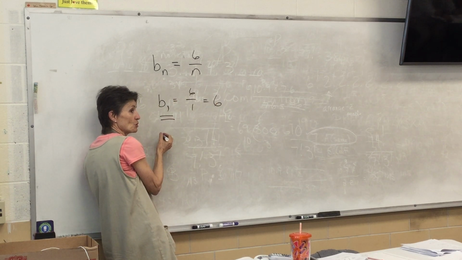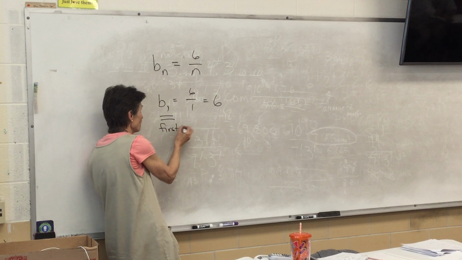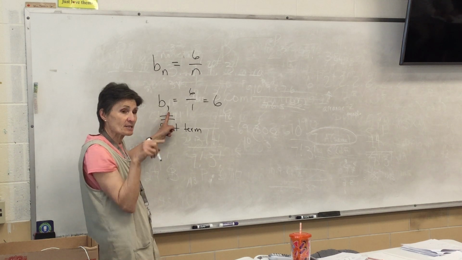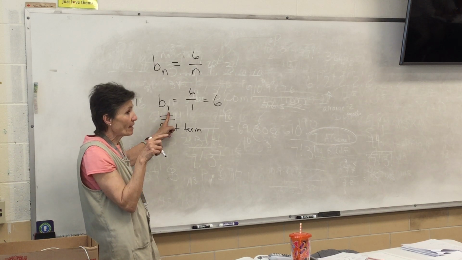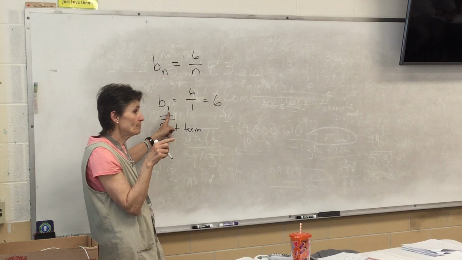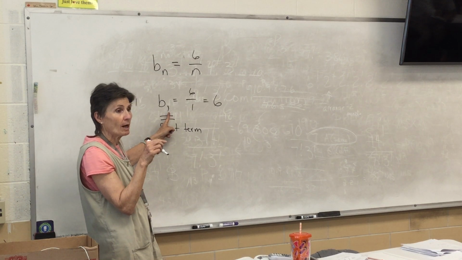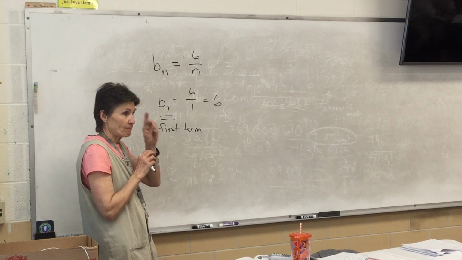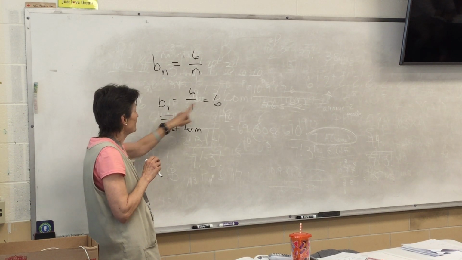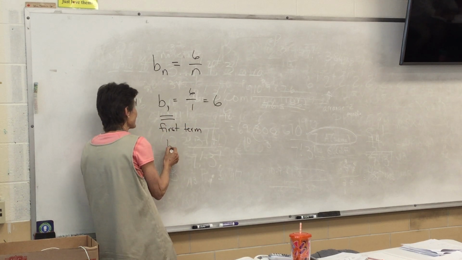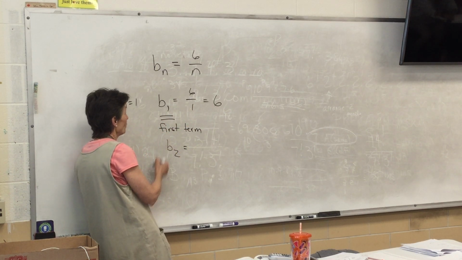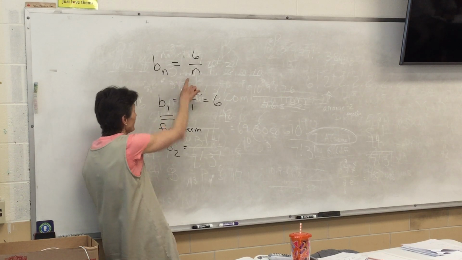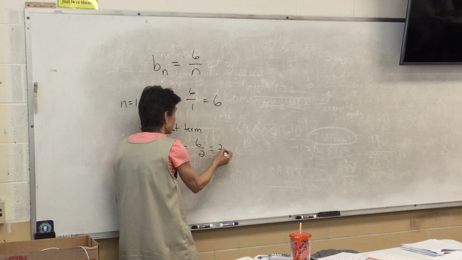This is the notation for the first term. When you put that little subscript on there, that means that's the term number. So B sub N, or B sub 1, is the first term of this B sequence. This sequence is named B. And the first term of the B's is 6. All right, what's the second term of the B's? Well, now we're letting N be 2, right? So what is it? 6 over 2, it's 3, exactly.